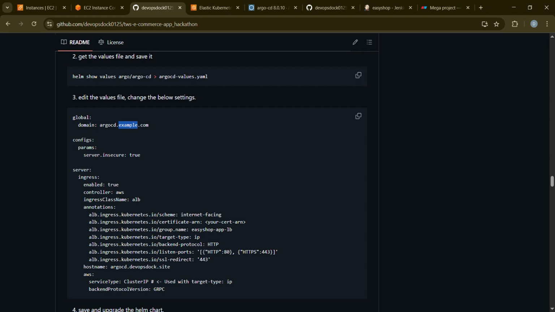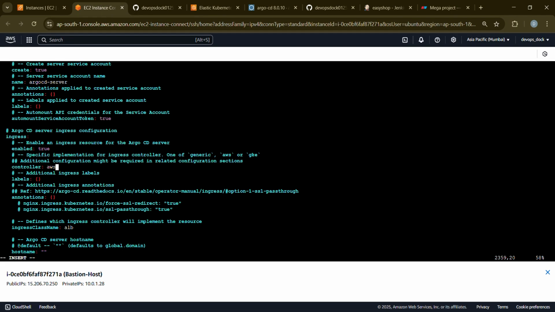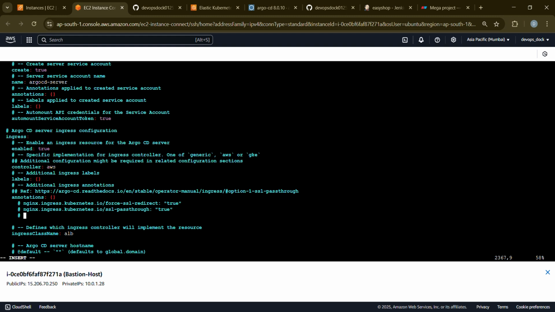Now the annotations. The annotations I will copy from here itself. These all are commented out.